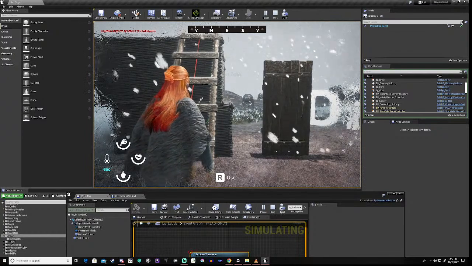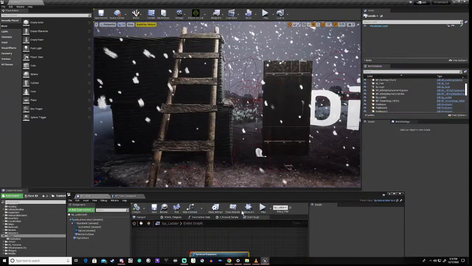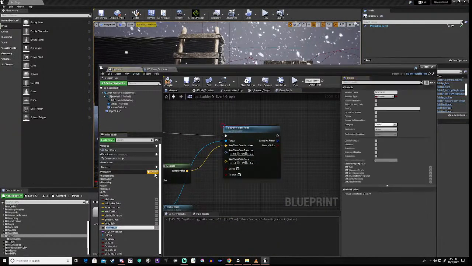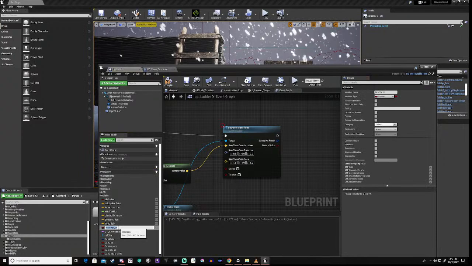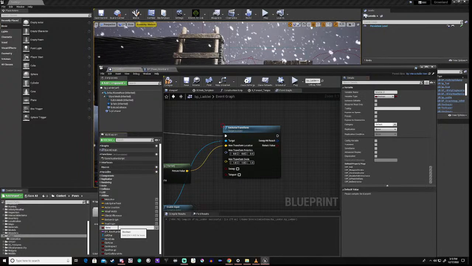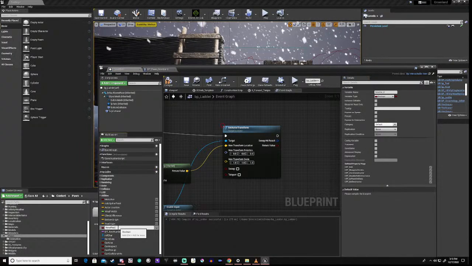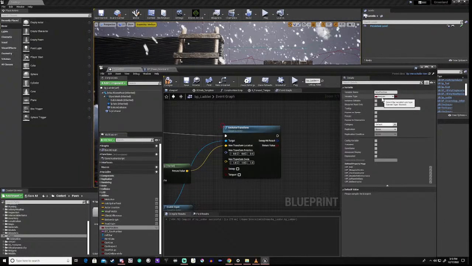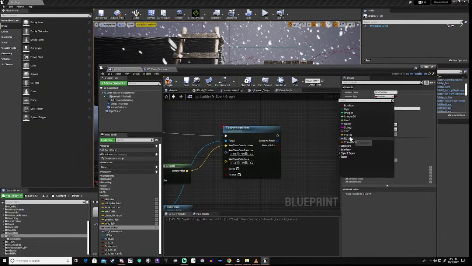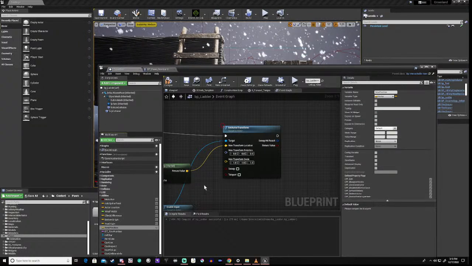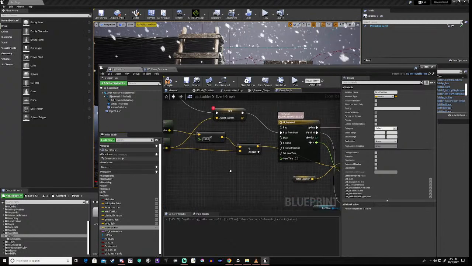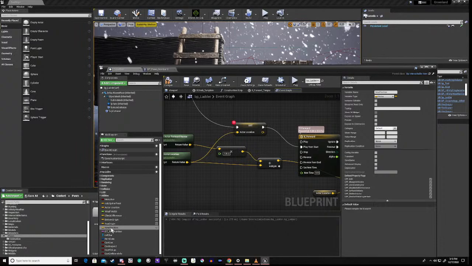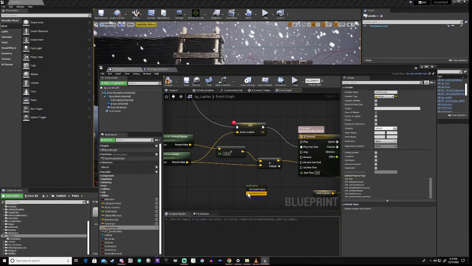And okay. Okay, we need new position. Right, and that is going to be a vector, right? Because this is getting calculated all the time. We don't want that. We just want a single position.